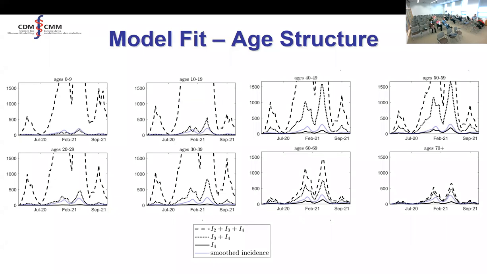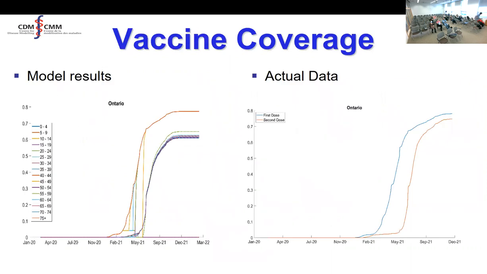We then tease that apart to look at what the infections are going to look like for the different age groups. And you can see that we do get a lot of infections. We capture the moderate infections in the 0 to 9-year-olds. But as individuals get older, we see that they don't necessarily go to the doctors, and we get just the severe infections. Okay, here is what the output of our vaccination looks like for first dose and second dose, and we compare that to the data that we've used to inform our vaccination uptake and so on.